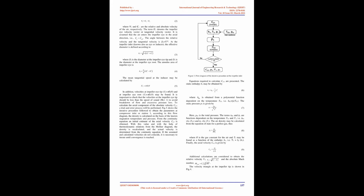These stations can be visualized in Fig. 1. Compressor maps will be developed from data points obtained from calculations of the performance parameters such as mass flow rate m, rotational speed n, pressure ratio PRC and isentropic efficiency ηC. For this purpose, velocity triangles are calculated initially at the design point. At this point, the mass flow rate and the rotational speed are m = 0.297 kg/s and n = 78,000 rpm, respectively.